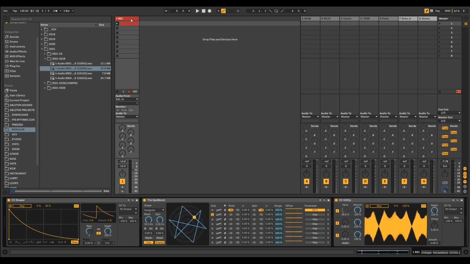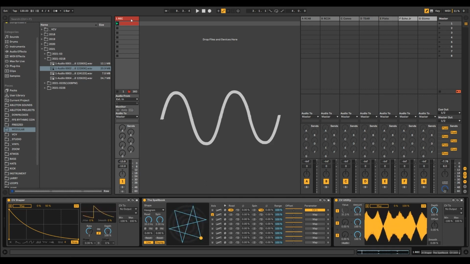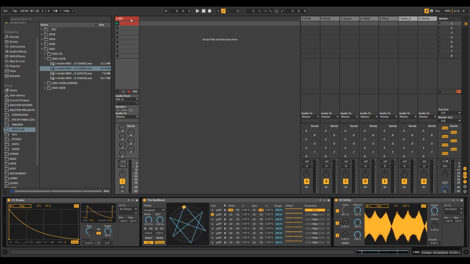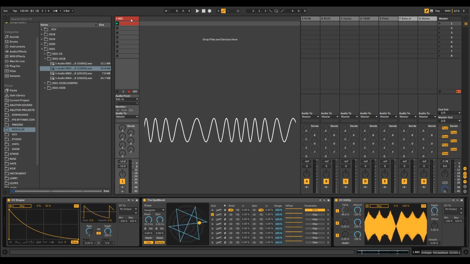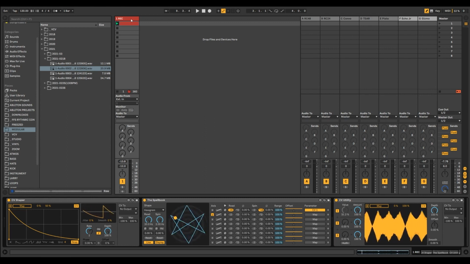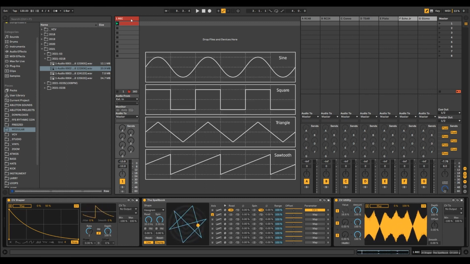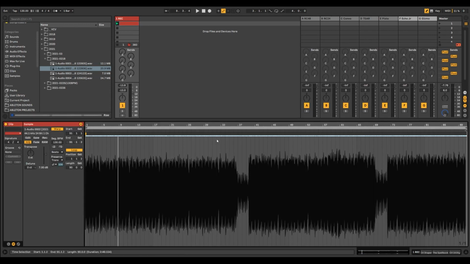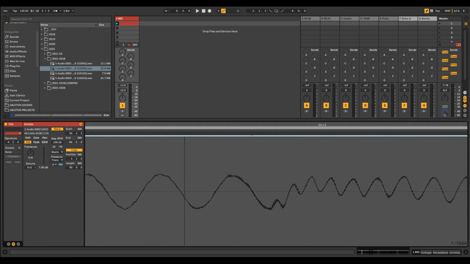So if you have an oscillator that creates a sine wave, we could use another sine wave to temporarily make it go faster, so it goes up in pitch. It's called frequency modulation. And then we can use different shapes to frequency modulate it, which starts to crack the shape.